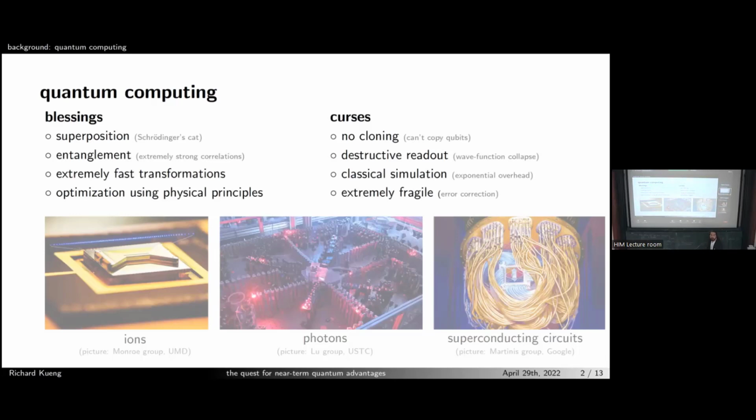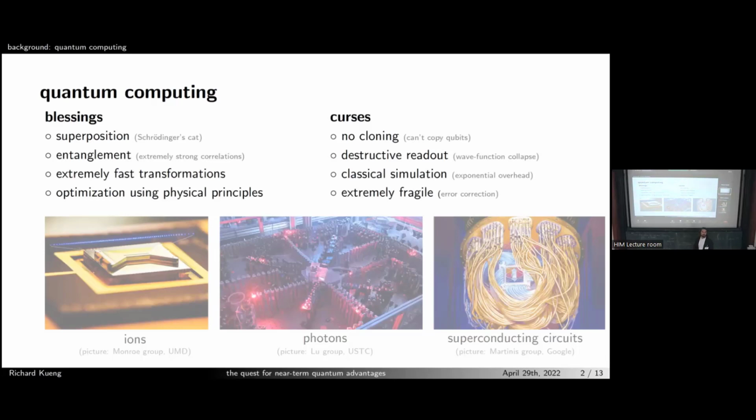But a bit closer to algorithm design, what is also true and actually very useful is that on these quantum machines, you can do extremely fast transformations. Like a fast Fourier transform on a quantum computer would be exponentially faster because the runtime would only be logarithmic in the system size. And this helps you in algorithm design. And then you can also try to be a bit more empirical and solve optimization problems based on physical principles, like cooling down in order to solve an interesting combinatorial problem.